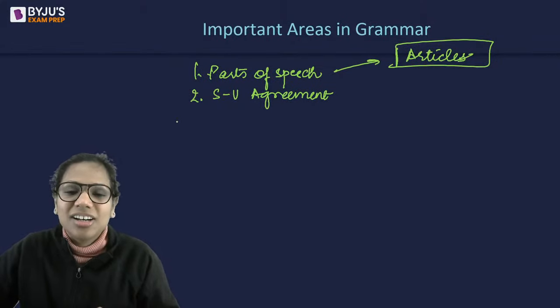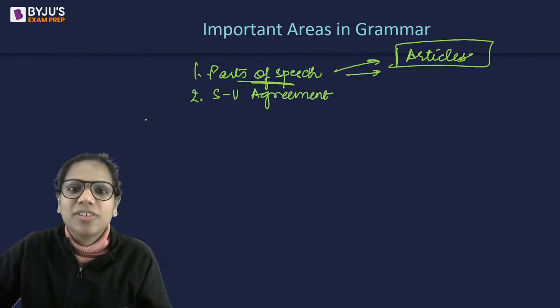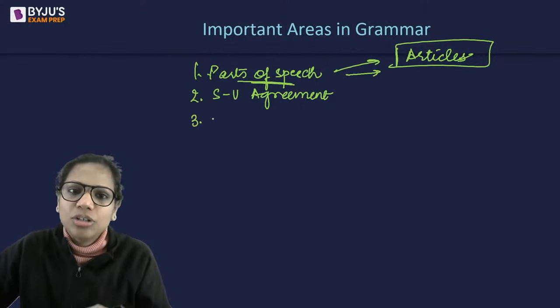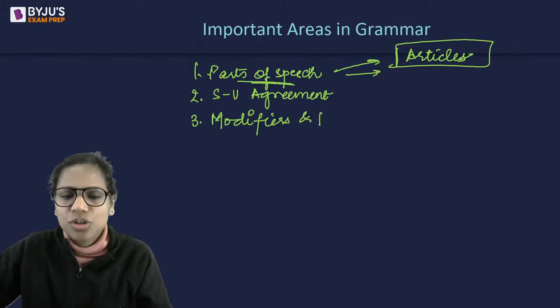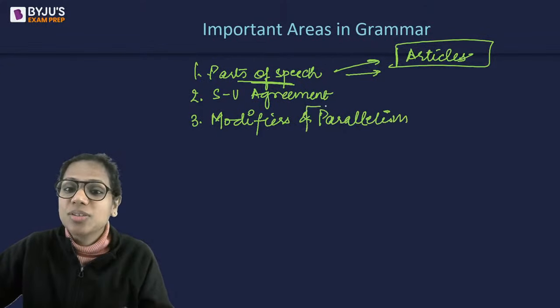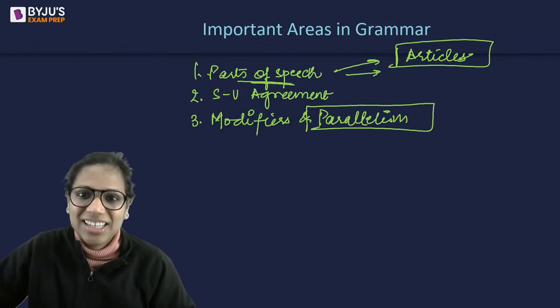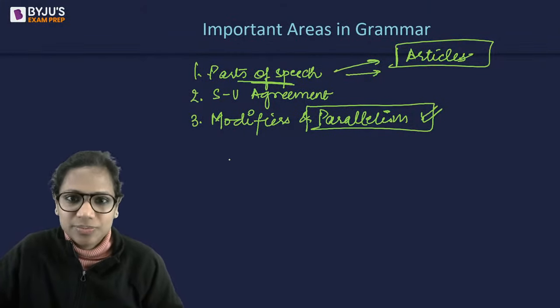Then apart from this, preposition-specific questions can be asked. So there also you need to be very thorough. Now, although we did not do questions on these today, modifiers and parallelism is also a topic that you can be asked. The last question that we did yesterday was based on parallelism, right? So this is also one concept that you need to be thorough with.